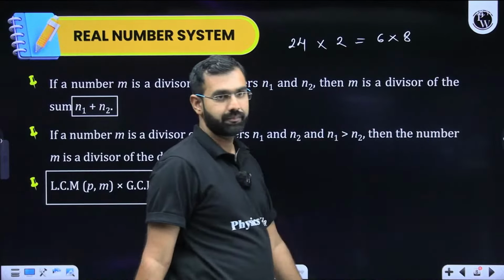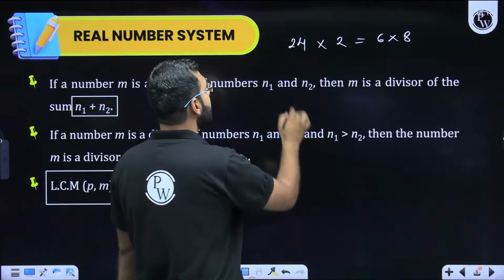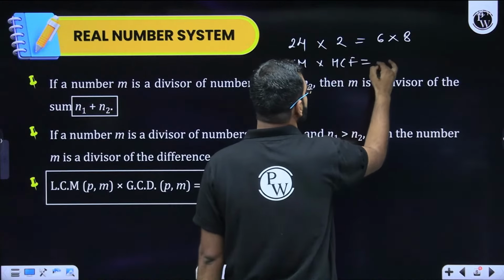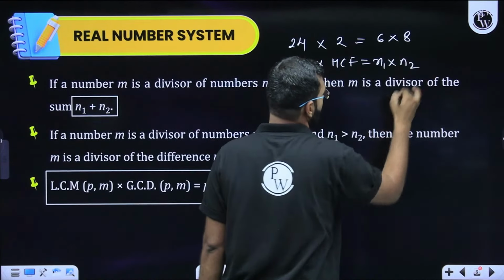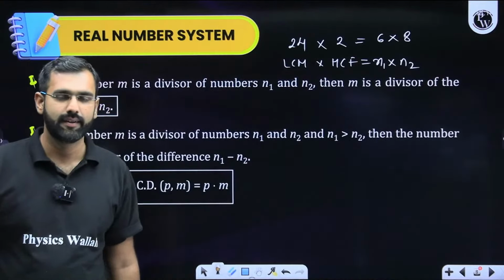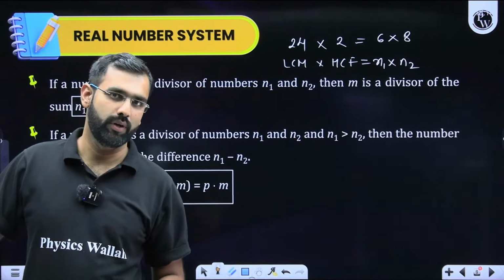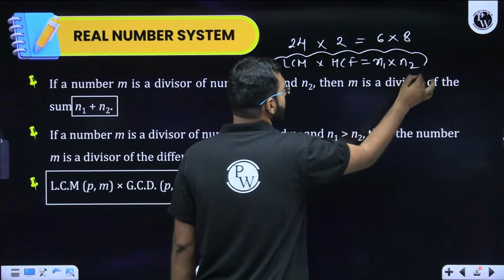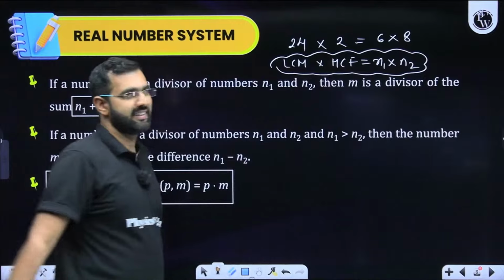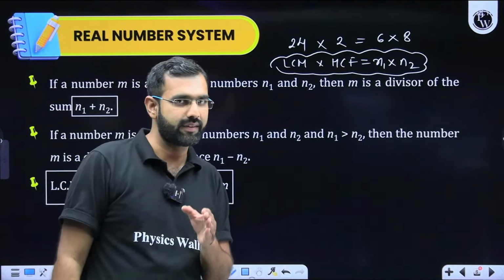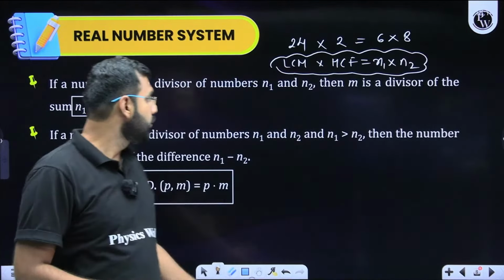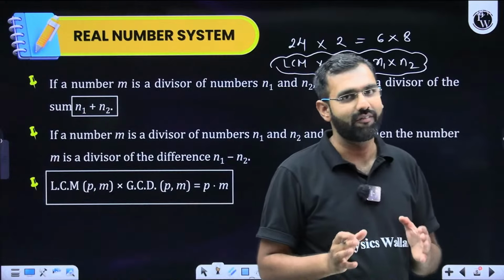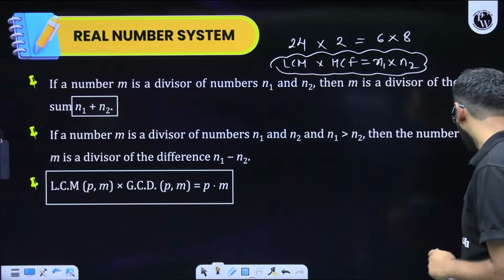and 8. That's exactly what I'm trying to say: the product of the LCM and HCF of two numbers is always equal to the product of those two numbers. Will you remember that? This is true for two numbers only. Please remember that. Whenever you are given two numbers, their product will be equal to the product of their LCM and their HCF. These are some basics, some nuances which, if you are aware of, you could solve these questions asked by JEE very, very quickly. Can we get ahead with this conclusion?